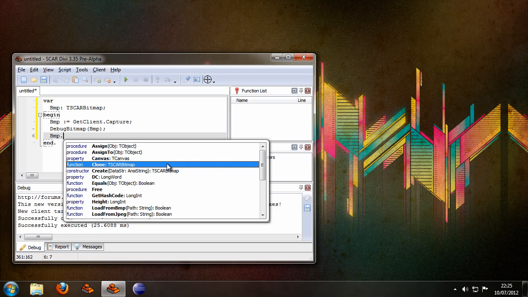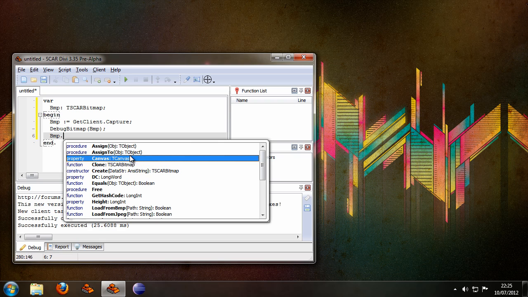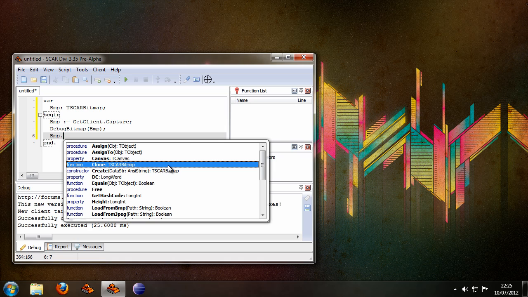So that could be useful if you would like to copy a current bitmap you're working with to do some other stuff with, without losing the current bitmap. So you can just clone it if you'd like. Do take in mind the clone will be a completely separate object, so both objects should be freed, or you can have SCAR free it for you.